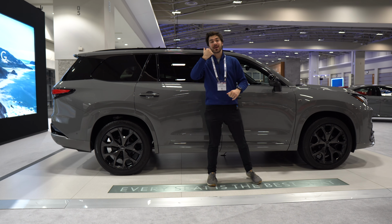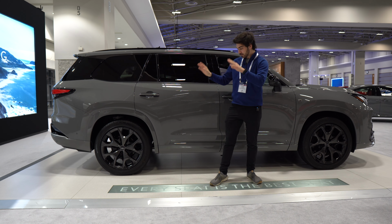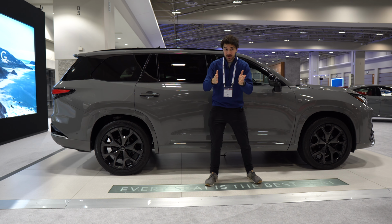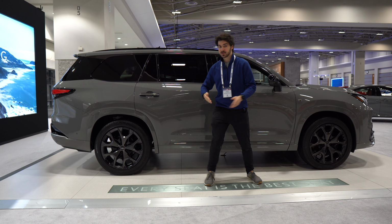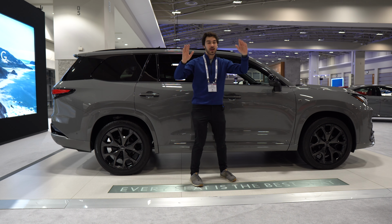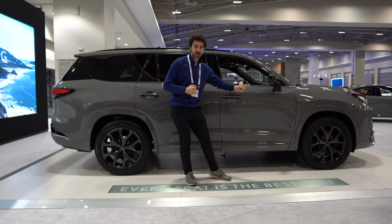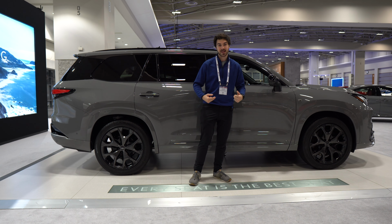Speaking of steering, we have dynamic rear wheel steering. This is a really cool feature. Basically, the rear wheels are gonna turn almost like your front wheels do. They won't turn at quite as severe of an angle, but when you're at low speeds, the rear wheels are gonna turn counter to the way your front wheels turn. That's gonna shrink your turning radius pretty dramatically. When you're at high speeds, the rear wheels will turn in the same direction as the front wheels, and that is going to increase the stability of the vehicle while you're on the highway per se.